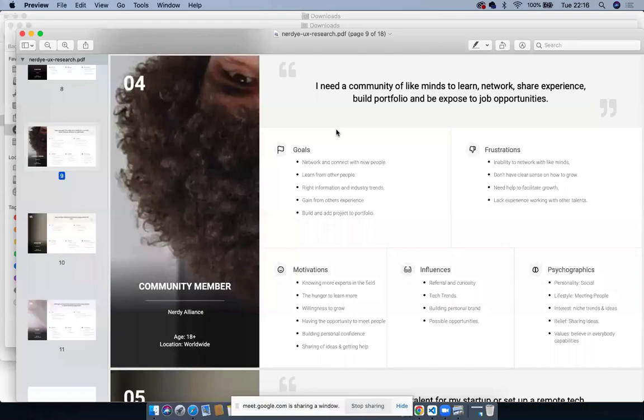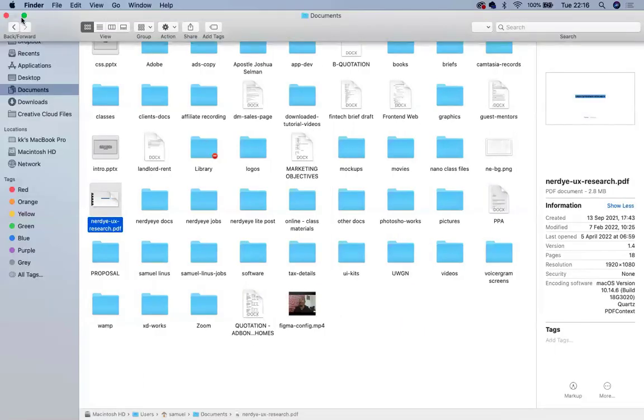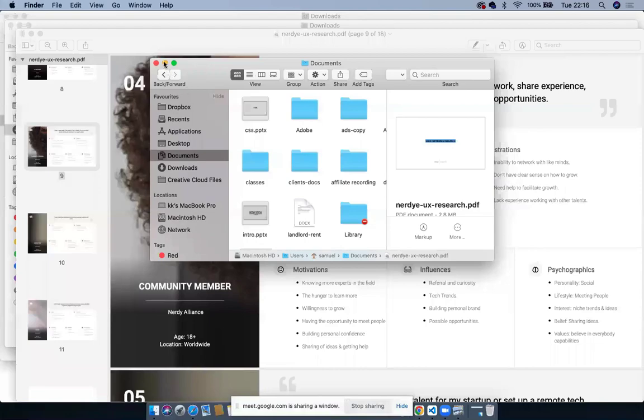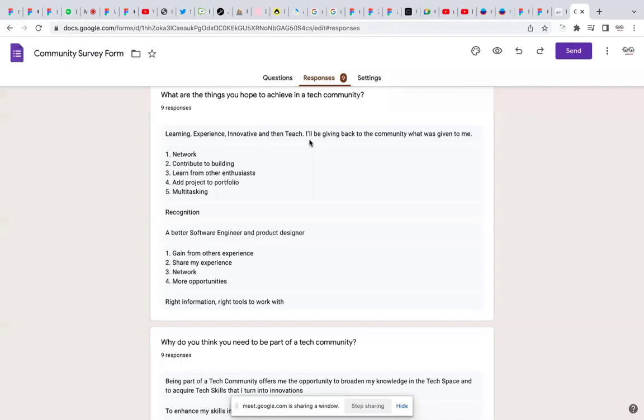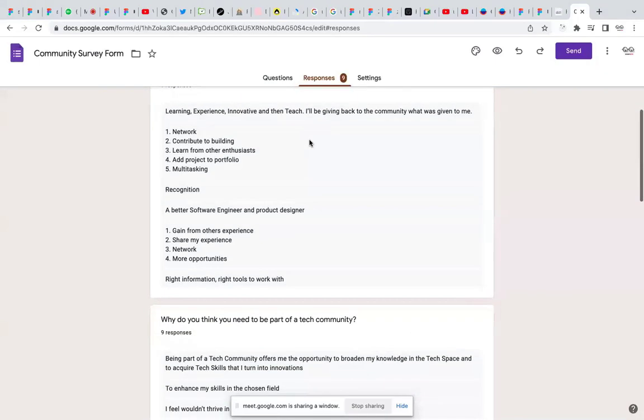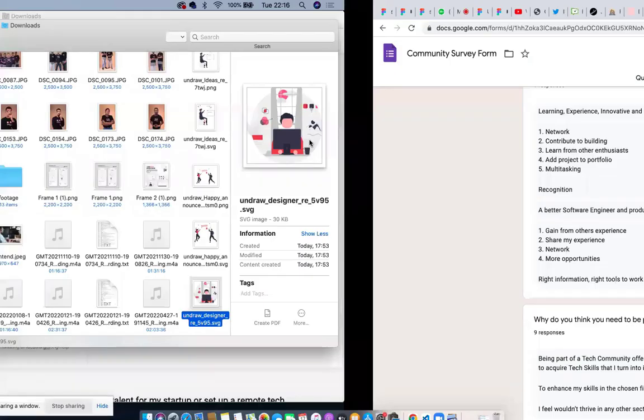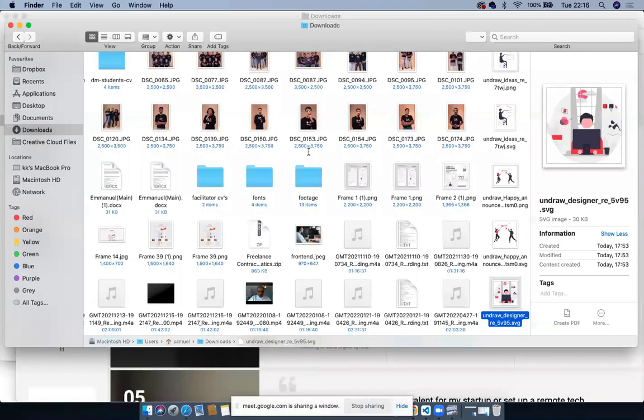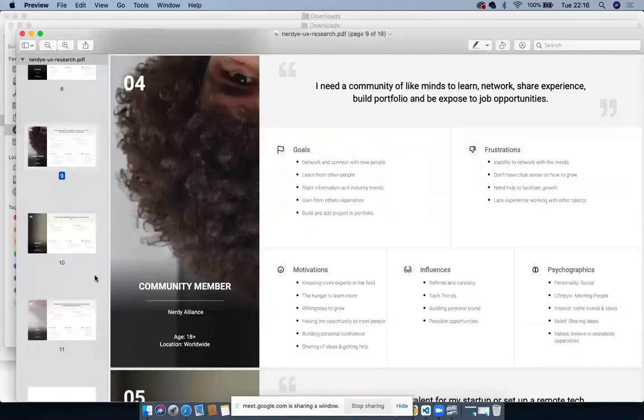After we did that, I'm trying to explain her question, how we came up with that particular data, how you extract the data. The first thing I did was to create a form. Some folks filled the form, and I got the data. I sent it to some of NEDI's previous students, and many people who have shown interest in the community, and they filled in some data. I used that to come up with a user persona called community member as a user group. I categorized this persona based on group, and I was able to come up with a quote, a goal, frustration, motivation, influences, and psychographics.